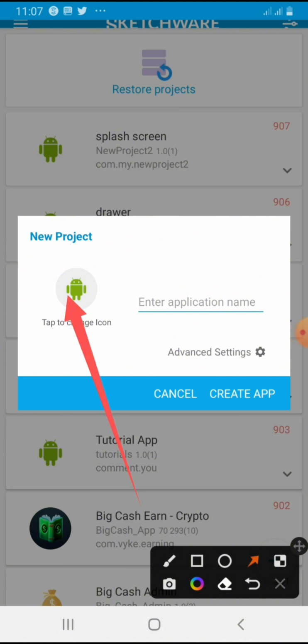Then in case you want to type in the name of the application or the project you are working on, this is what you do. You click on enter application name, edit and enter any name. Then the setting here is where you do some of the advanced stuff which we'll be doing, and you see how it goes. Then you have create app here. After everything, you just click on it to create this app. Creating this app means you've opened a file for it.